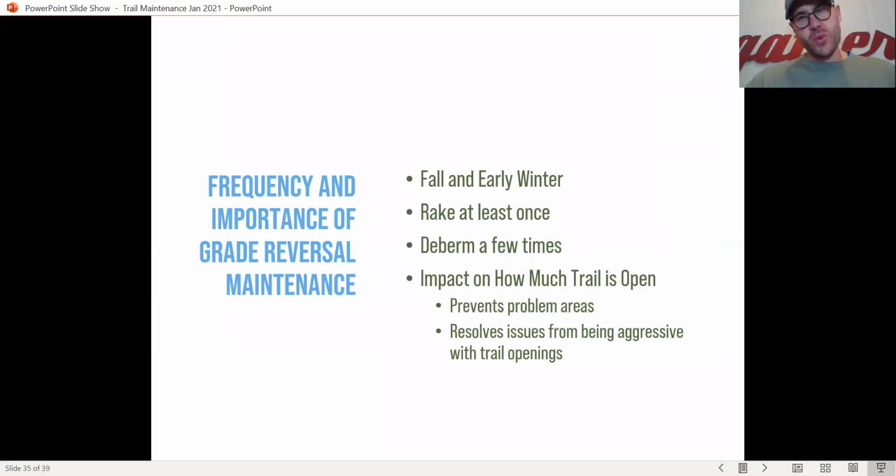Deburring and how much we keep the trail open are very closely related. The raking and deburring prevents problem areas. And once we've done that, if we're a little bit aggressive with keeping the trails open, then we're going to need to come back and deburr more regularly, because some of those drains are going to be soft, and when they're soft, we get a lot of burring.